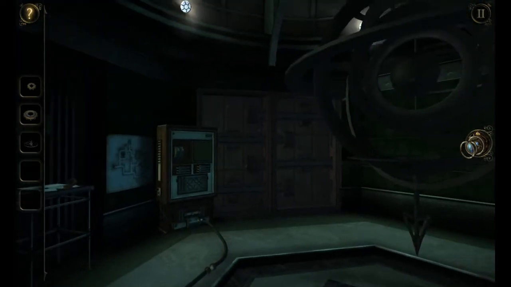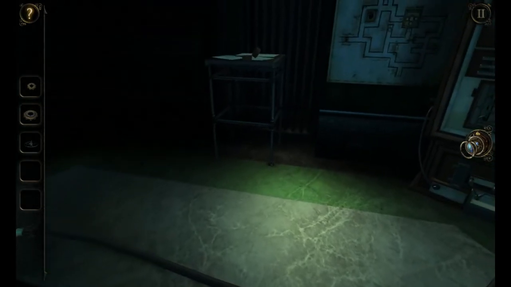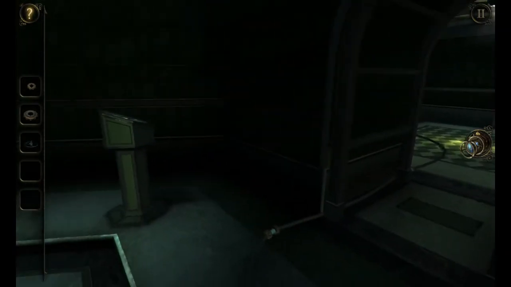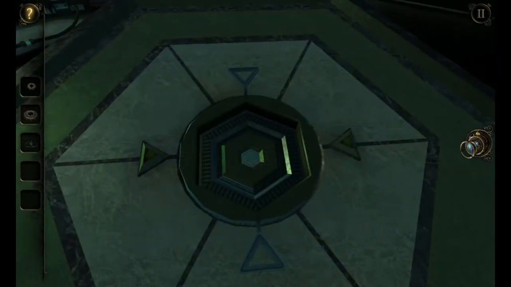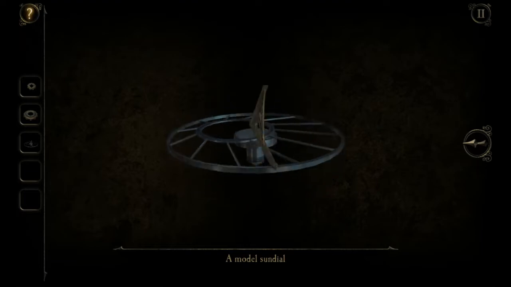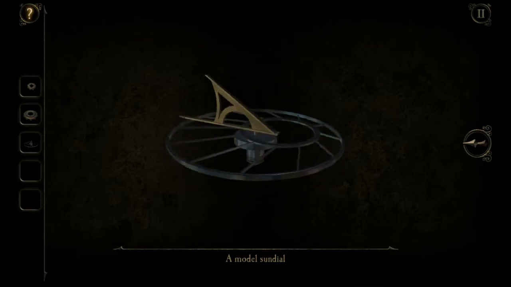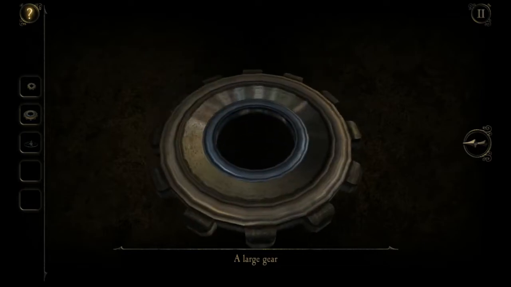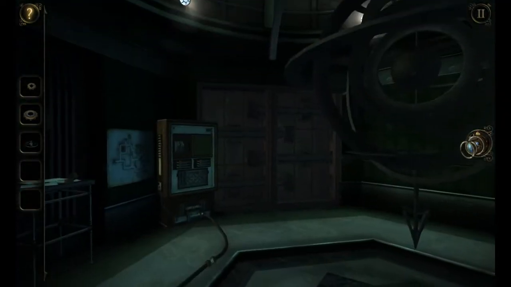Just gonna keep bringing me towards the table. Do we actually have? Oh, over here. Over here. Let's. A little dial, a little model sundial. Maybe that goes outside. And then we have a gear with a center of a circle and a gear with a square in the center. Where none of those are.